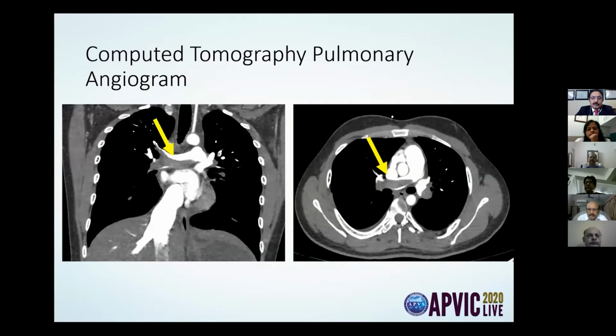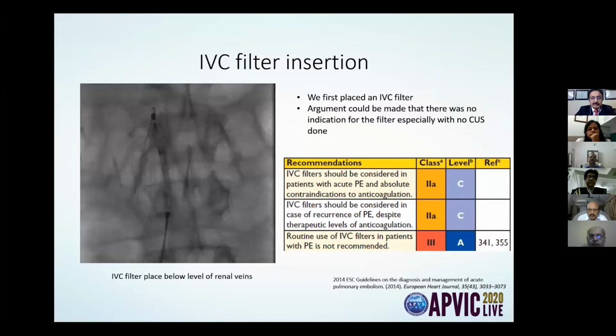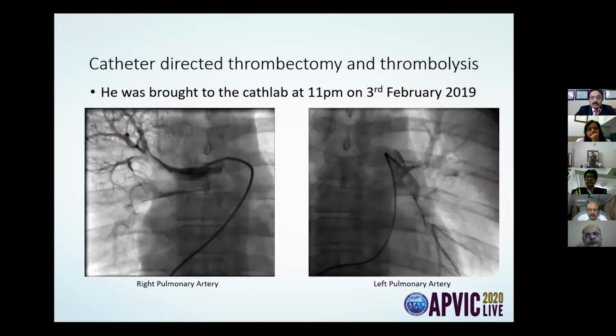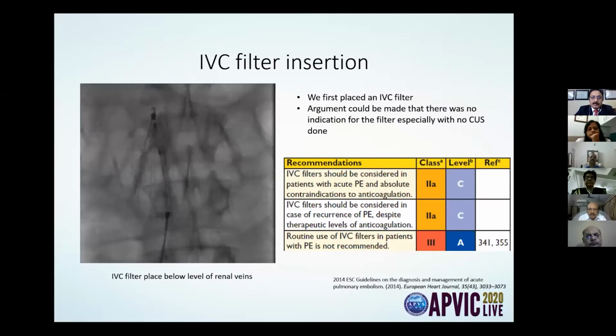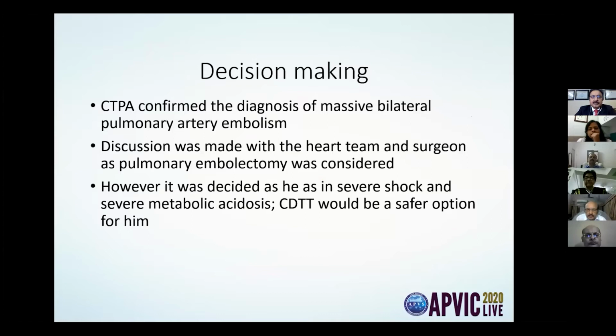And this is what we saw in the CT scan. We had a massive pulmonary embolism, both at the level of the main pulmonary artery into each branch artery and further down into segmental arteries. Now, we also did a venous Doppler, and we found that there was an IVC thrombus, and there was also a thrombus in the deep veins.